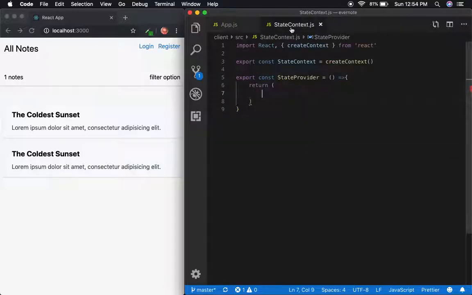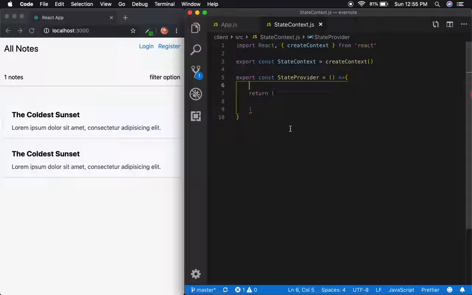Okay, so this is how we're going to do it. First, we have to set a state that we're going to use by default. In order to use the state, you know how in class components you use this.state, which is an object, and you put all of your state in it.